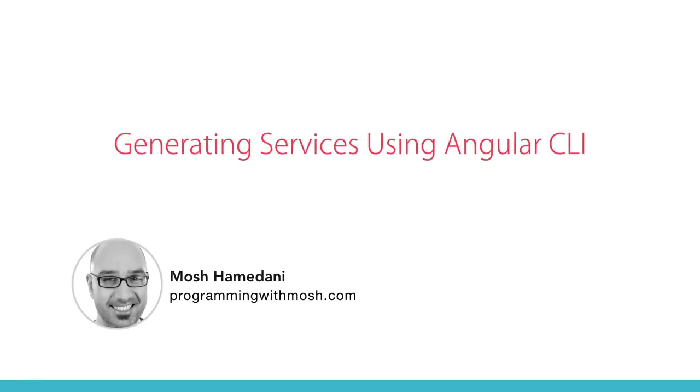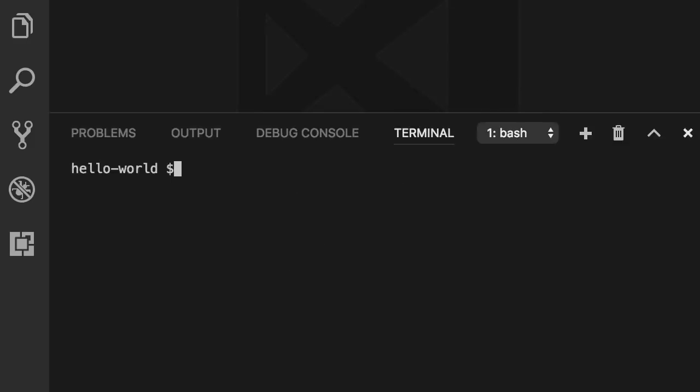All right, now let me show you a quick way to create a service in Angular. So we go to the terminal. Once again, you can switch to the terminal window, or you can press Control and backtick in VS Code. So here we have a small terminal window. We're going to use Angular CLI to generate a service. So ng g, g for generate. Previously, we used c for components. Now we're going to use s for services.